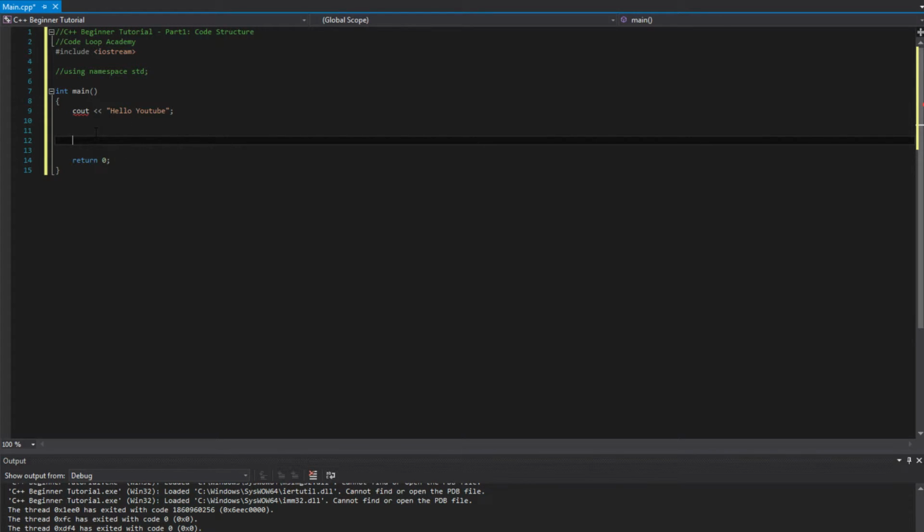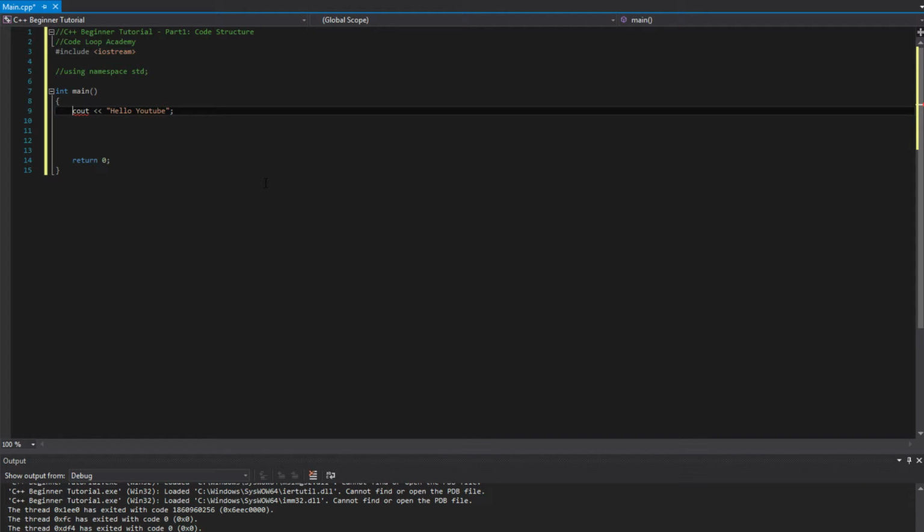Now I'm going to go ahead and remove this using namespace std here and show you what happens. Now you see that it says cout is undefined. That's because it doesn't know what cout is, because it's in the namespace std. And we're going to get into that in the future. For now, we're just starting. We have to dive right in somewhere, so it can get kind of complicated at first.